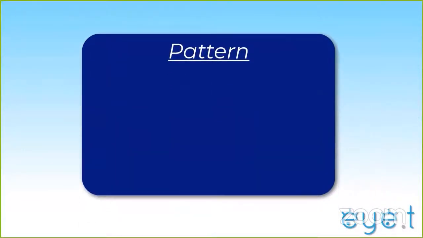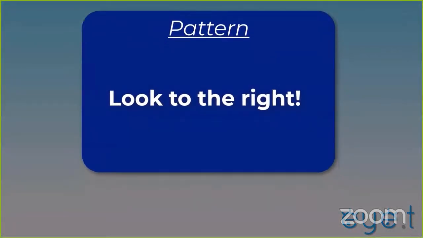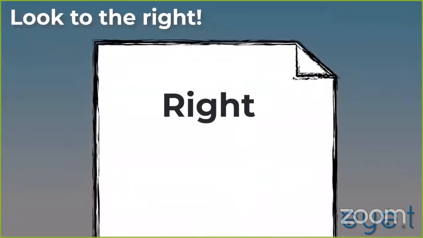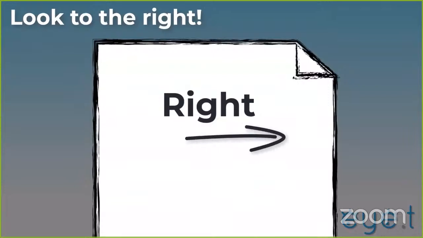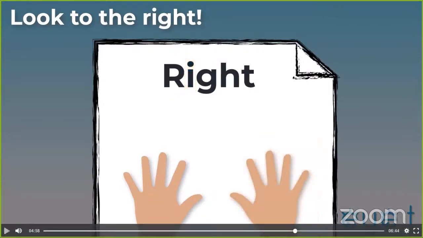Exactly. And guess what? We found the pattern for this module. It's called look to the right. Look to the right means that the screen reader will always say what is to the right of your cursor. When you place your cursor, listen to your screen reader and think about those hands. Remember that the cursor is between them and the screen reader is going to say the character that is to the right. Let's practice this with a couple of other words.